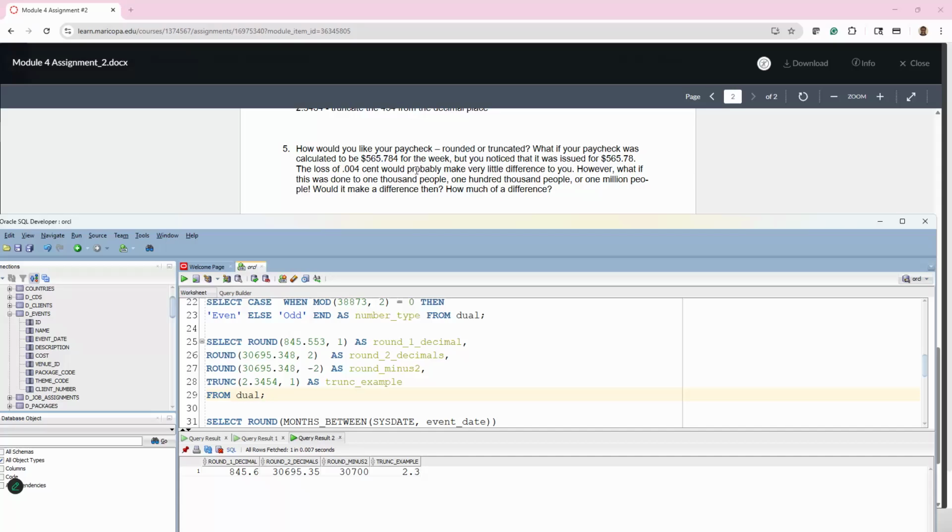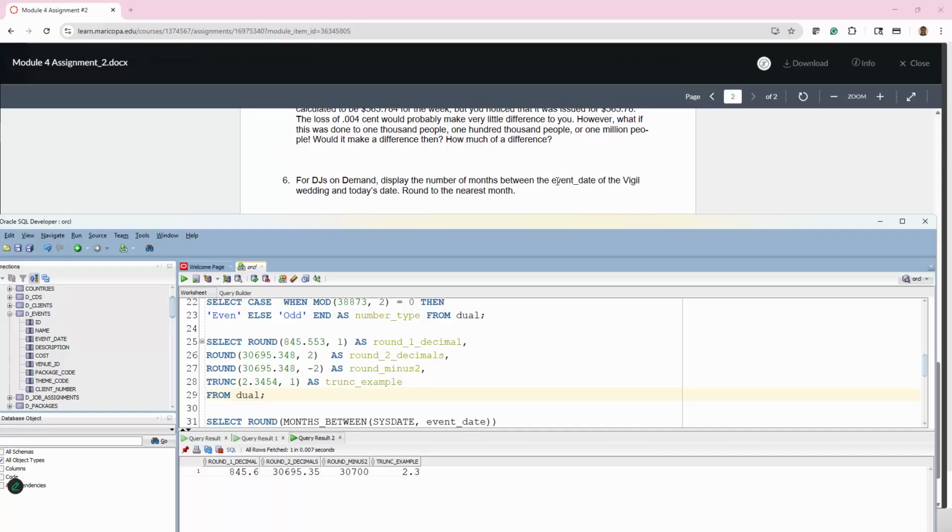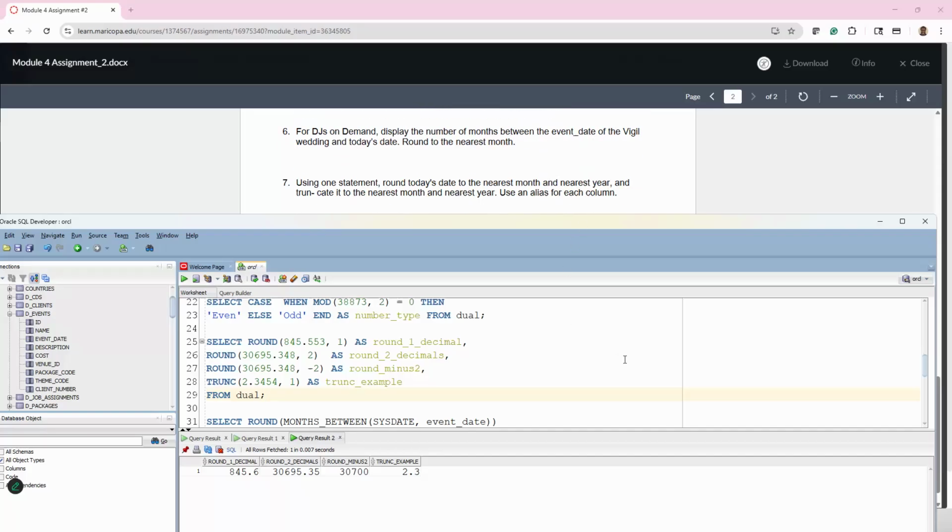So do you want that to be truncated? In this case, that 0.004 cents may make a difference, but I was just looking for your perspective of that, and does it really make a difference? And many of you answered that without any problems.